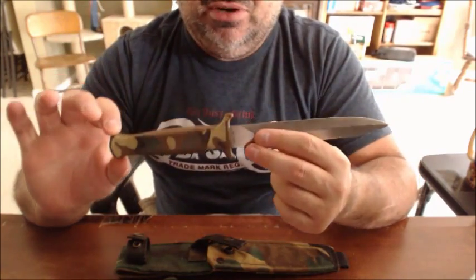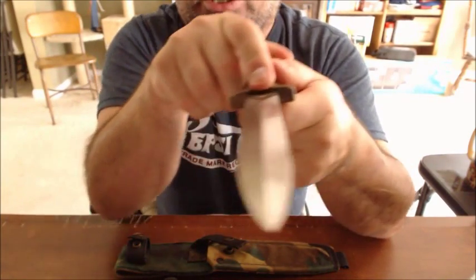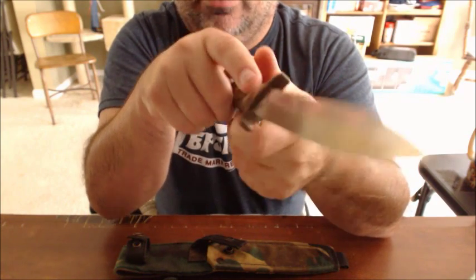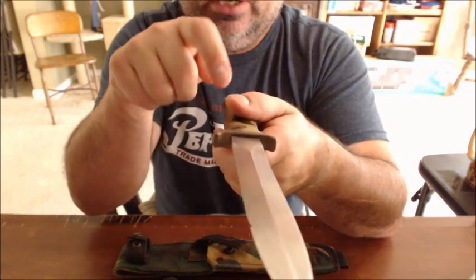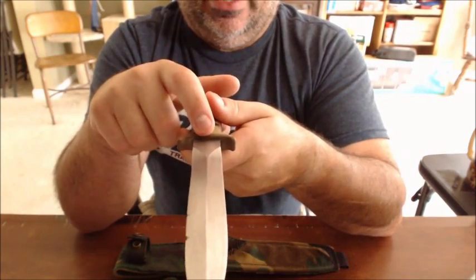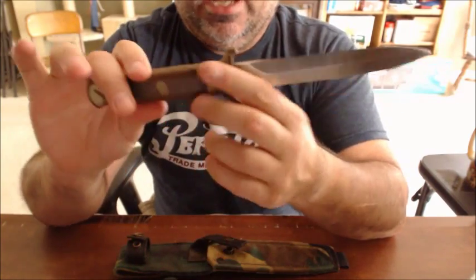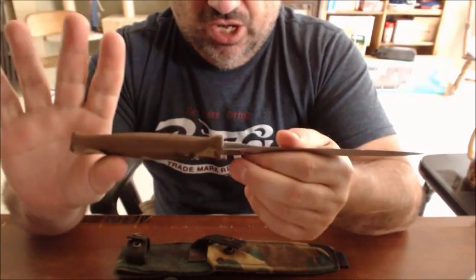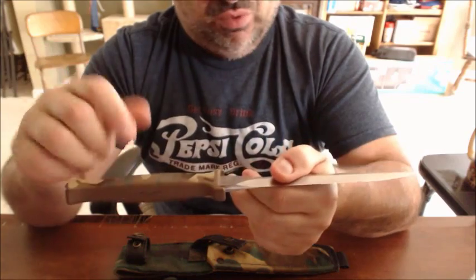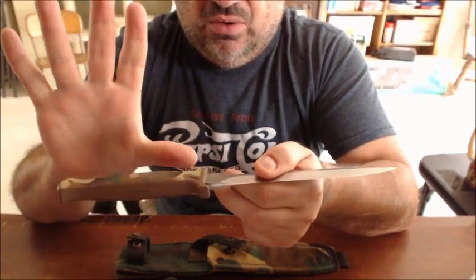Now, the downside I was telling you about these things, if you look at this blade, you can see a little bit, and it's going to be very, very hard to see on the camera here, but there's a little bit of oxidation starting around the edge of the blade at the juncture between the aluminum handle, which is cast onto the steel. The blade is stainless steel in this case, and the aluminum handle has been cast upon it. The paint is good until you have a point of oxidation where the aluminum has oxidized, read like rust. You have that white stuff all over the aluminum, and it lifts the paint right off of the handle.